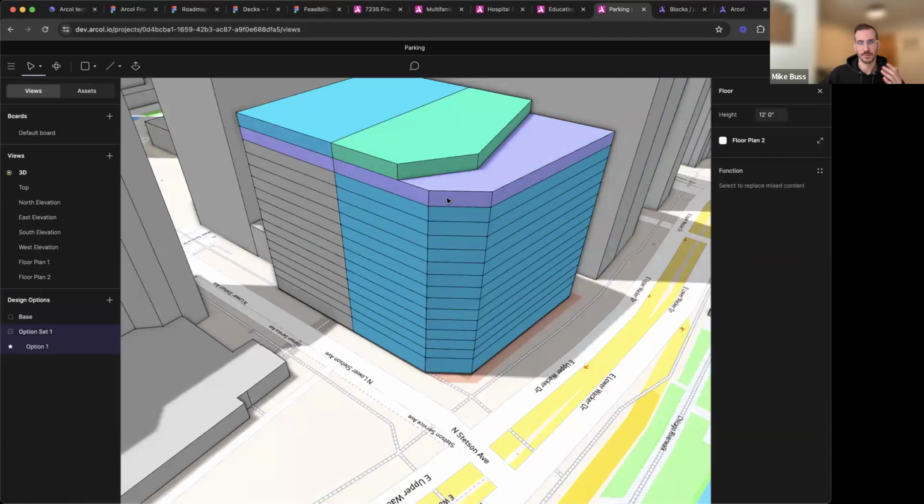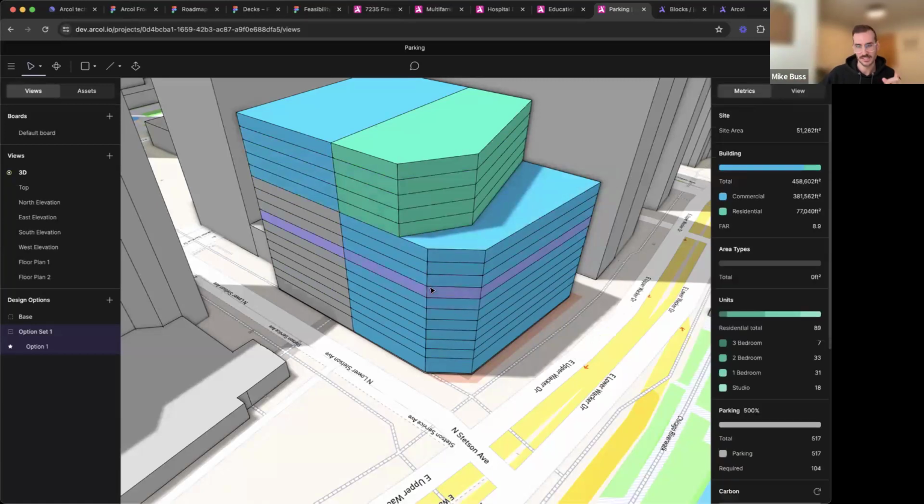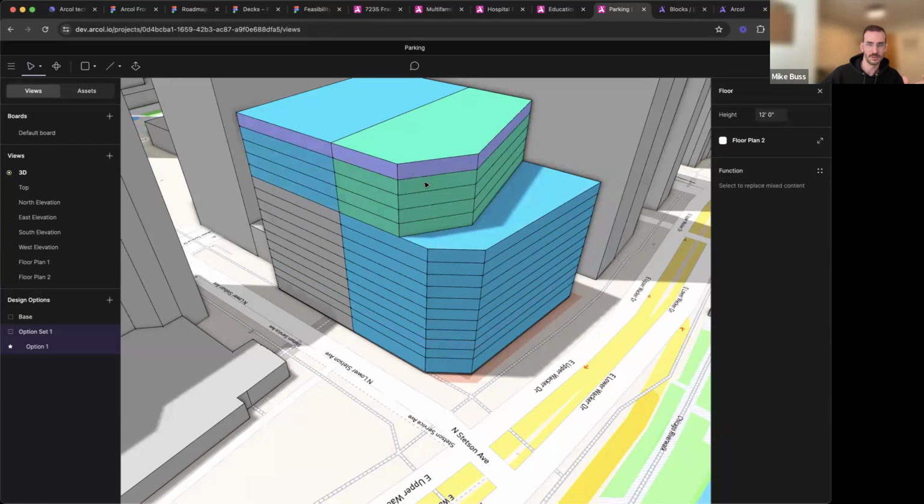Now I can apply this floor plan to as many floors as I want. I know this is going far beyond your question, but just showing you here. I can assign those all floor plan 2 and I'm on my way. So they all act independently, but they also have a floor plan. Floor to floor is per floor, but then floor plan is whichever ones are assigned that floor plan.